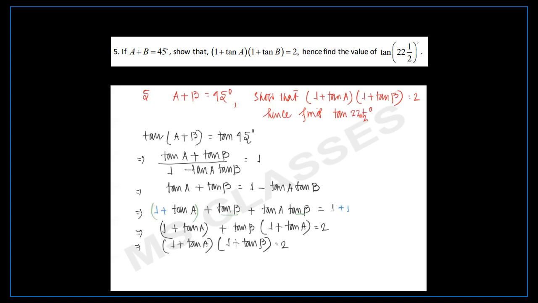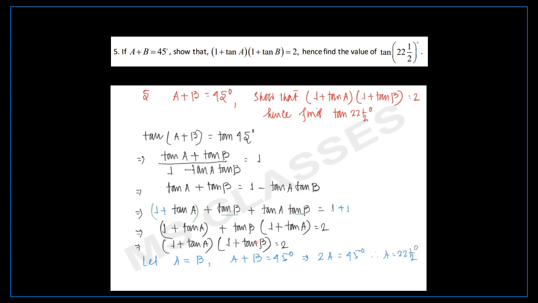So for that, we need to consider, write it down, let A equal to B equal to 22 and a half. Why 22 and a half? A plus B equal to 45. Now this is not from the left part. The left part is A equal to B, which I have taken. You take only this part: let A equal to B. Now when you have A equal to B, then A plus B equal to 45 given. Now from this we can say 2A equal to 45 degrees. So from this A equal to 22 and a half degrees.